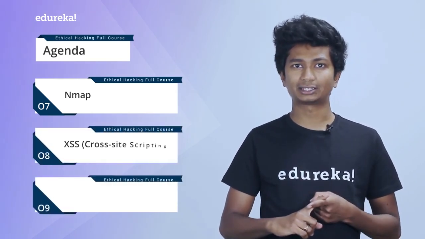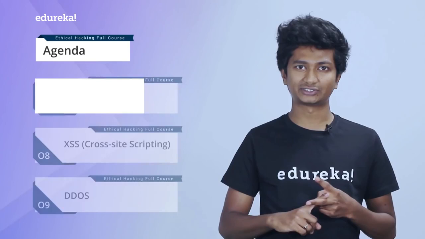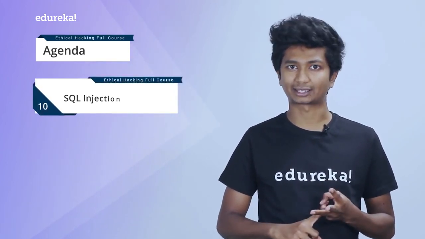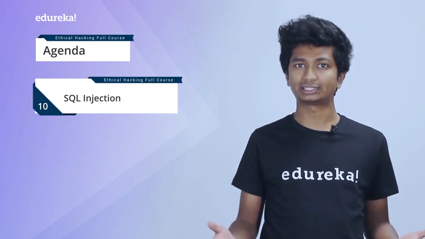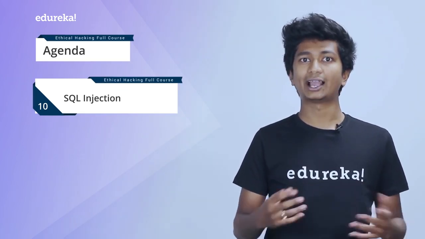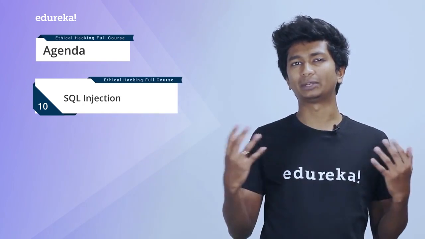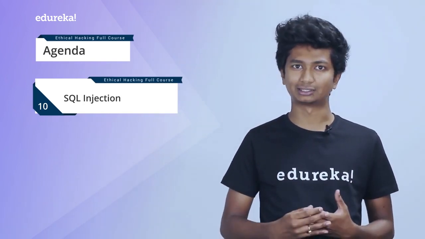First is cross-site scripting, secondly, distributed denial of service, and thirdly, SQL injection attacks. Now, we'll be doing these attacks ourselves on dummy targets and learning more about these attacks and how they're orchestrated. And thus, we'll be learning more about how we can mitigate them if we actually become ethical hackers.